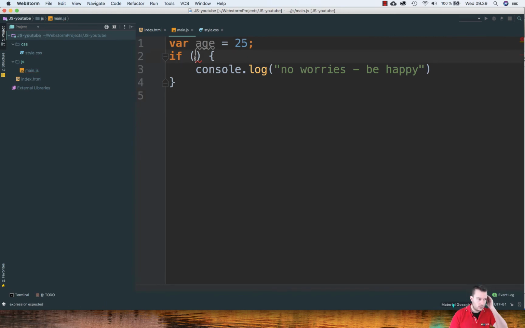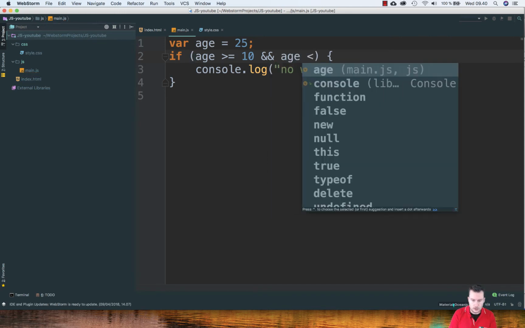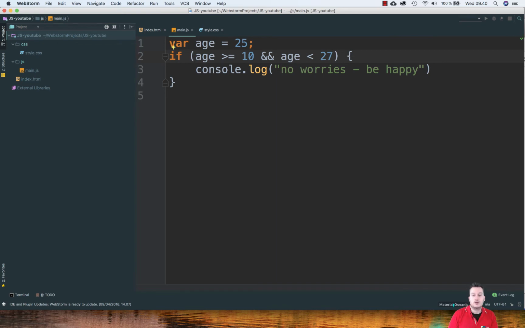So in our if statement, we're going to be using our age again, and we're going to be using the other way, this one and this. So we're putting two of them together now. We're telling it age needs to be smaller than, let's say, 10 in this case, and we're going to be using the double sign I can't remember the name of, and we're also going to tell the age to be smaller than 27. That's our first statement we have here.